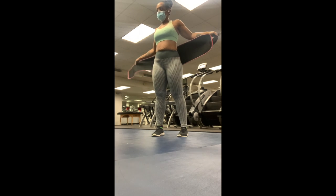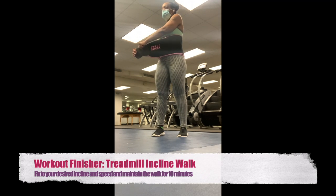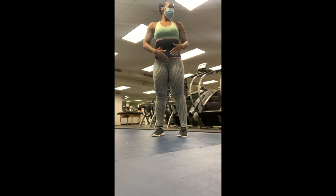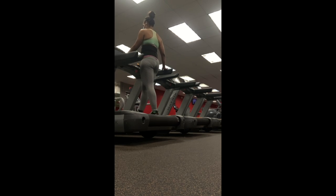I've been bulking and I'm ready to start cutting a little bit. I like to walk on the treadmill at an incline of anything above 10, keeping a consistent pace of around 3.0 speed. I don't do this all the time — sometimes I use the stairmaster, other days I do sprints — but today it's me and the treadmill. I decided to stay for about 10 minutes before finishing out my workout with a cool down.